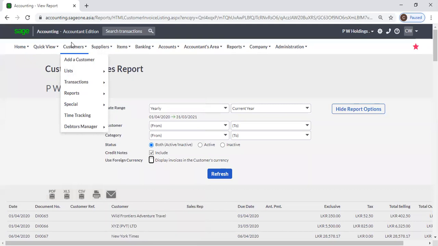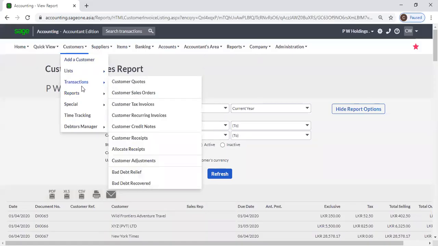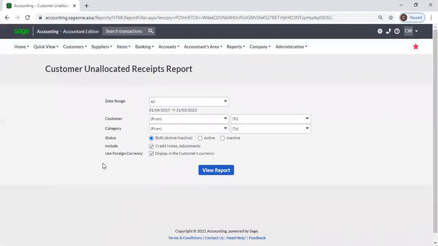Okay, next we will move to customer unallocated receipts. Go to customers, report, customer unallocated receipts. From this report, we can generate unallocated receipts report.